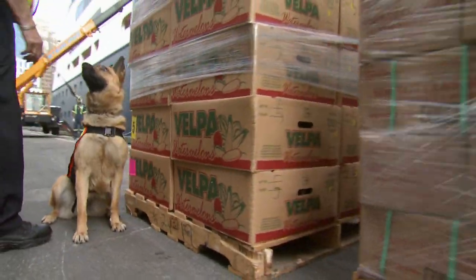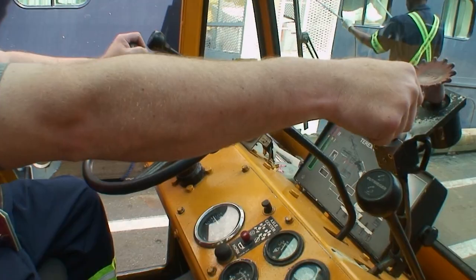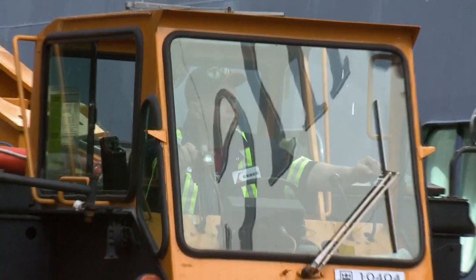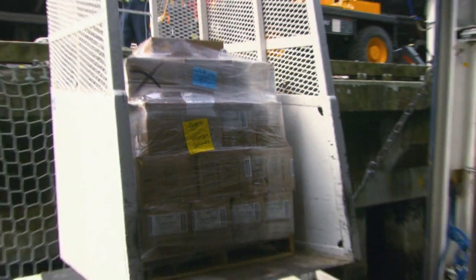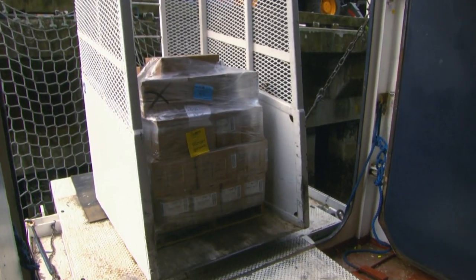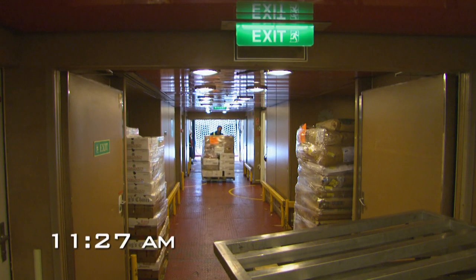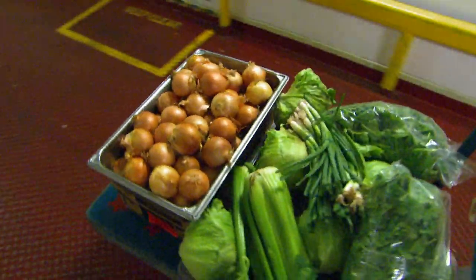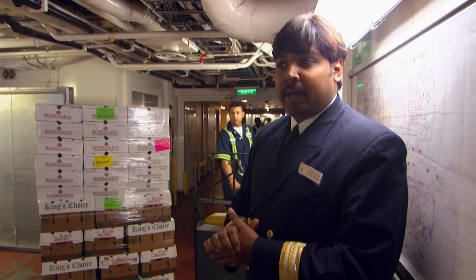Within an hour of arrival, the skids are inspected and the first loads are sent aboard. One gang is loading all the food and liquor and water and whatnot. We load everything you can't eat in this area. Once on board, the food must be moved to refrigerators on the lower decks. On a good day, it's a hard job. Pretty fast. We do have till 2 o'clock to have everything coming in and no going out.